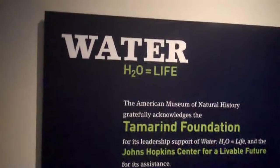That's basically, in a nutshell, this exhibit. There's so much more. It's so rich with great hands-on activities, but those are some of the highlights. This exhibit's only here through April. We wish we could take you through the entire Science Center, including the Omnimax Theater, but because this is here for a limited engagement, we wanted you to see water, H20 Life, and that's part of what's going on at the Science Center. It's our half-price deal.